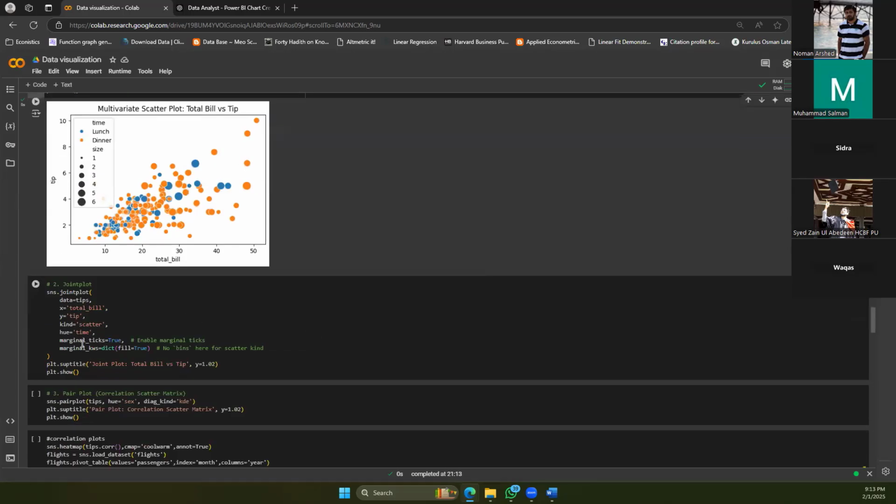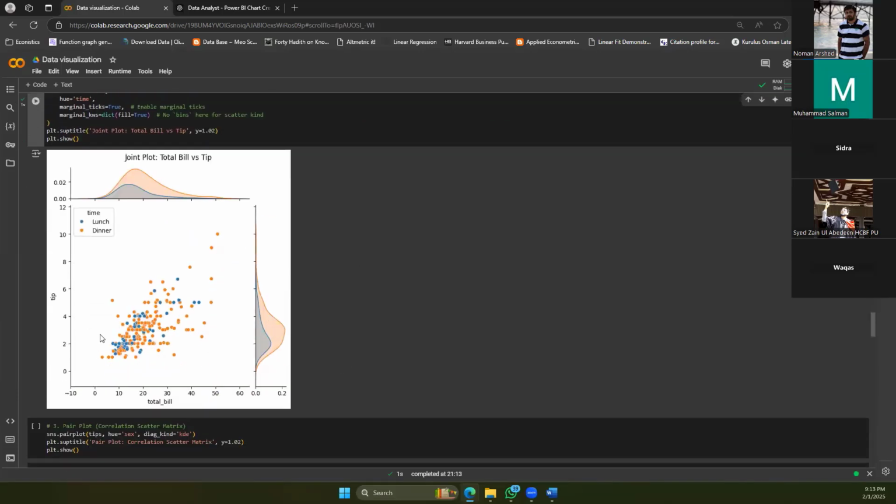And then there's a joint plot. I usually like this one, and eViews has also tried to add this feature, but not in much detail. But in Python, you can do it quickly. So you can see there are two variables, and a scatter plot between them, and then a third variable which has changed the color. And I want to see the distribution of this total bill based upon time. So its distribution is here. It's univariate, and for tip, the distribution is here.